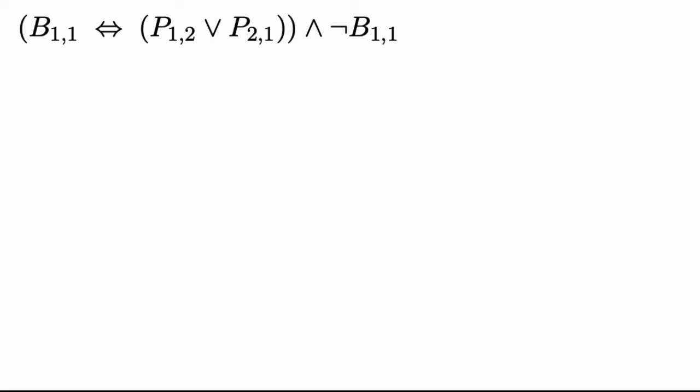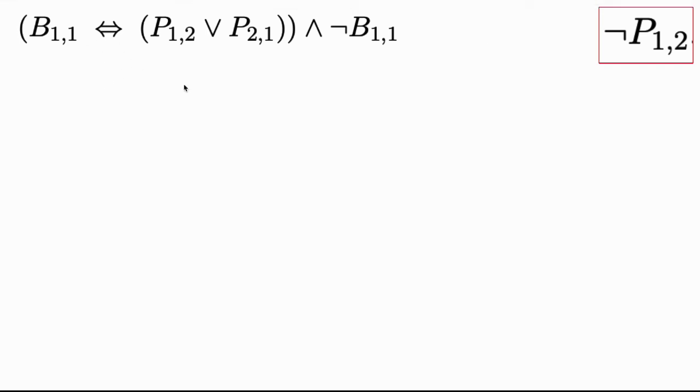So I am an agent who is playing the game, and I do not experience a breeze in cell 1,1. That's why not B1,1 is true. And using this, I need to infer that not P12 must be true, which means that P12 must be false, which means that there is no pit in cell 1,2. From a common sense perspective that is pretty obvious, but proving that from a logical perspective is not very easy, and we need to see what process we need to apply.